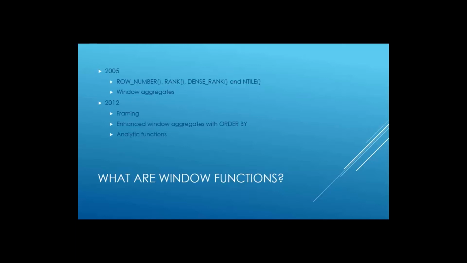In 2012 is the next time that we had any updates to this, and in 2012 we received framing, which allows us to even more granularly define our window, and we were given the order by clause for window aggregates. So this allows us to get a running total or accumulation of numbers. We were also given, I can't remember if it's 8 or 10 analytic functions.